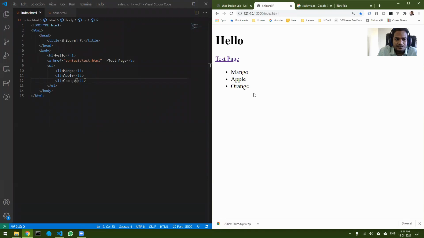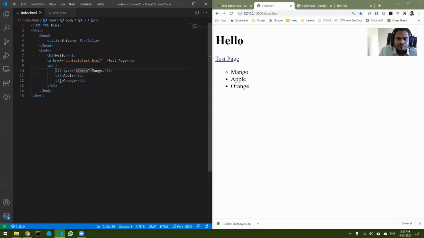These are unordered lists, so there are no numbers. You can change the type of this bullet point by giving an attribute to UL. I think, no, it is in the li tag. So you can tell the type as circle.